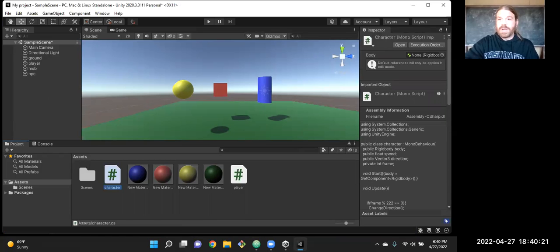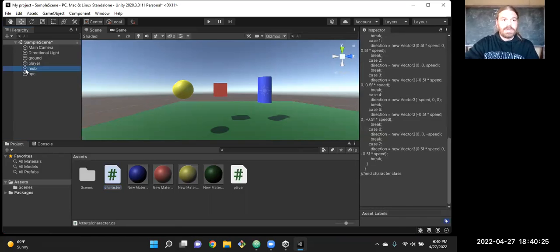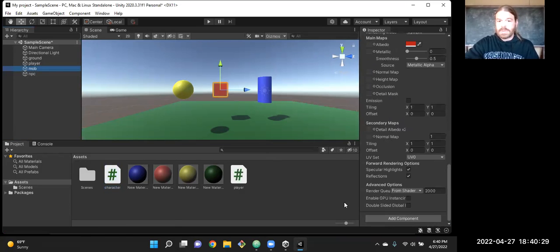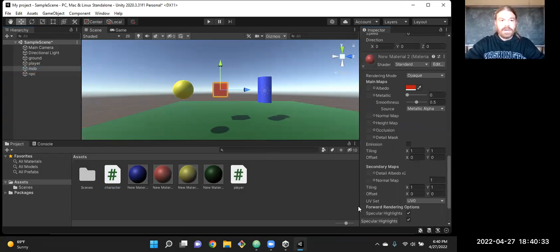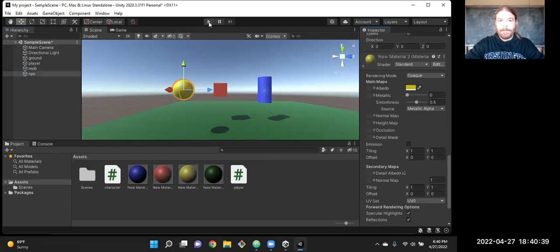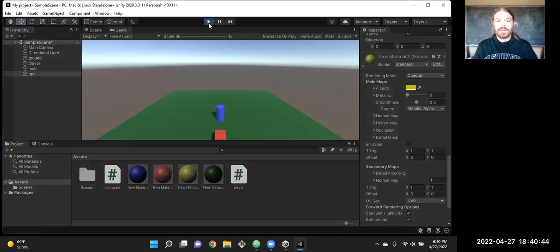And then we should be able to just attach that script to our 2 things that need to move. Bring that here and NPC. Bring that in here. And we should see these things start to move. Oh.